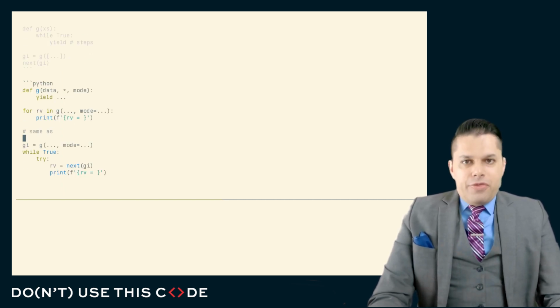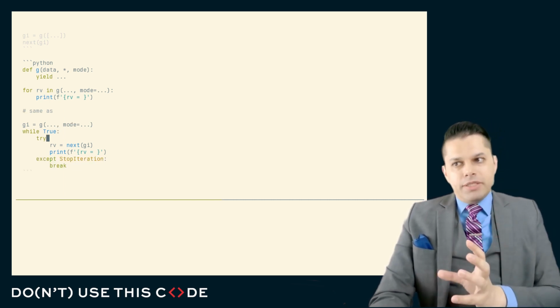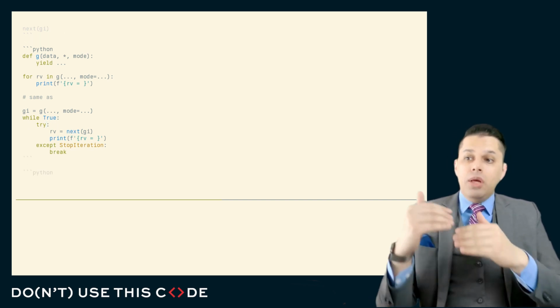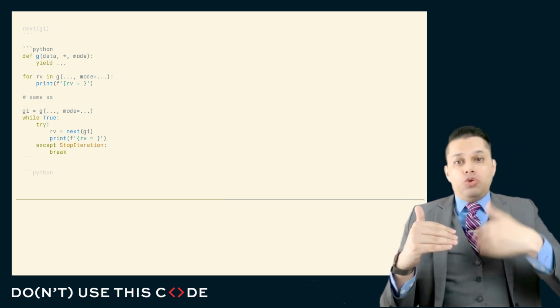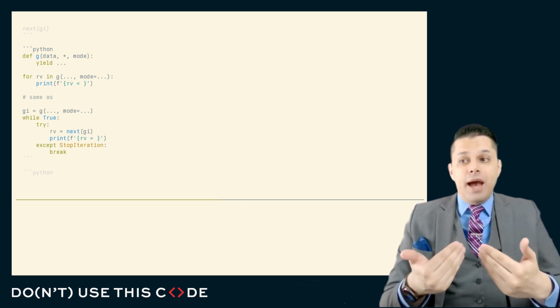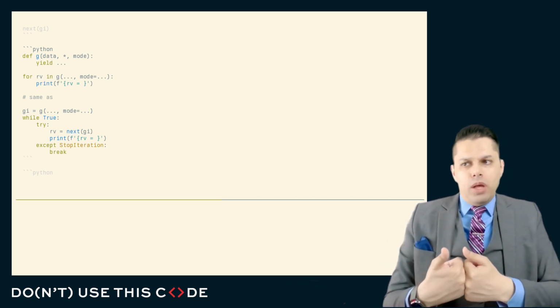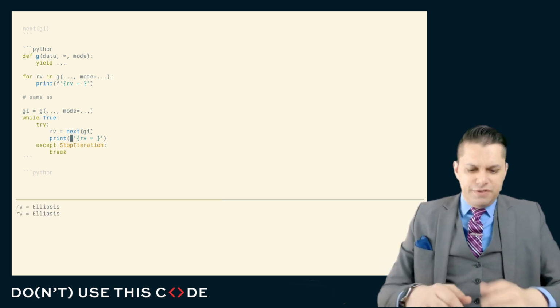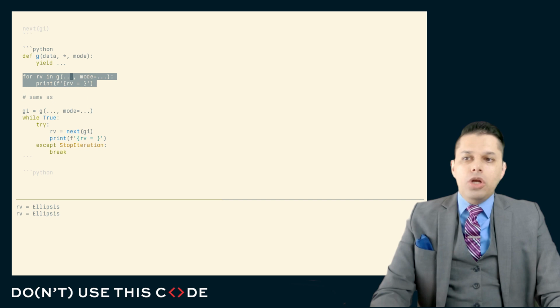If we think about this second way for us to work with the generator, we can see a correspondence in Python. That is to say, the for loop syntax in Python is equivalent to having a while true loop, trying to call next every single time, and if that next call raises a StopIteration, exiting out of this while true loop. And there's a strict correspondence between these two pieces of syntax. Typically, we prefer to write it in this style.